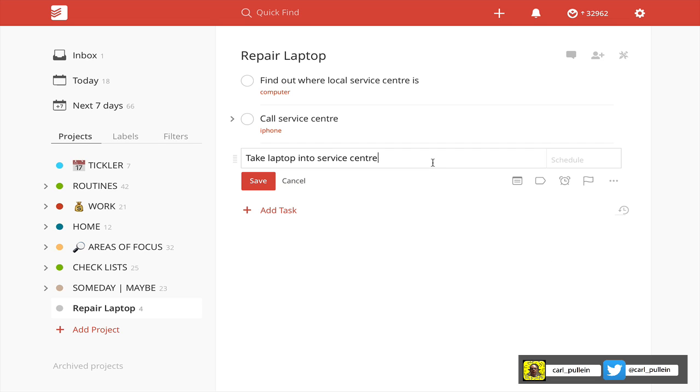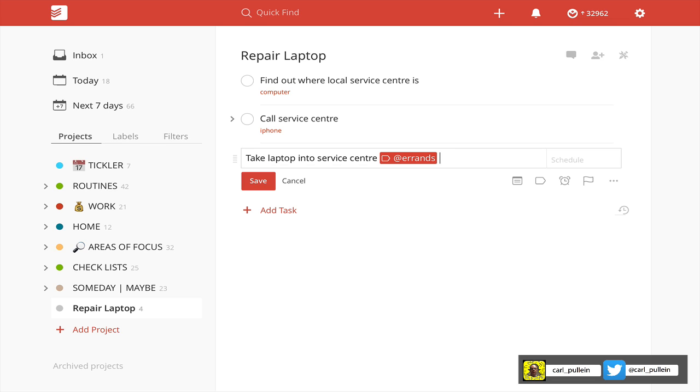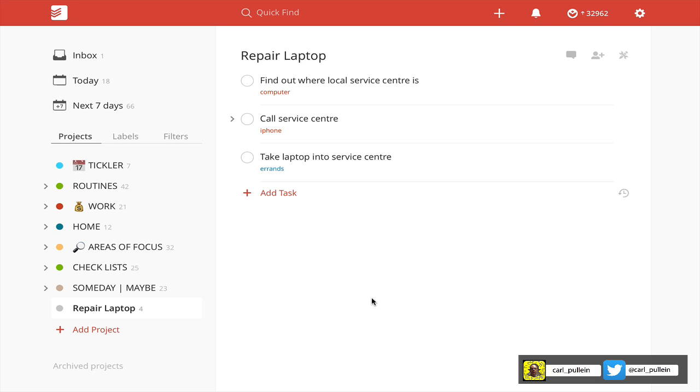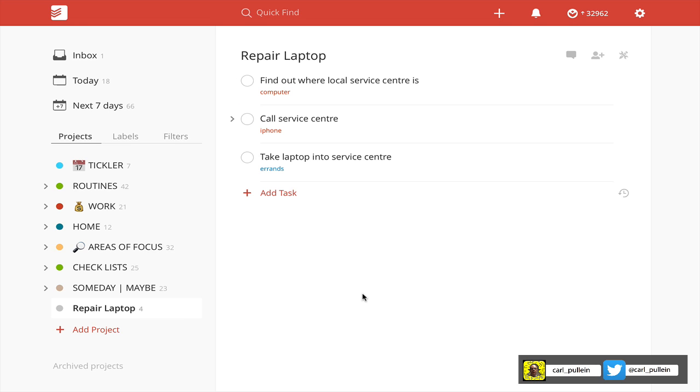And take laptop into service center, that's going to be an errand, so I'm going to add that in. That's basically how I would process a task that I'd collected called sort out problem with laptop. It would become a project in itself, and I would then create labels such as this, and then it would be bang, off I go.